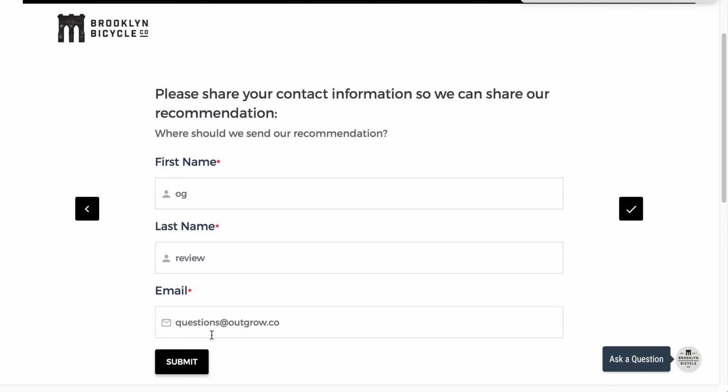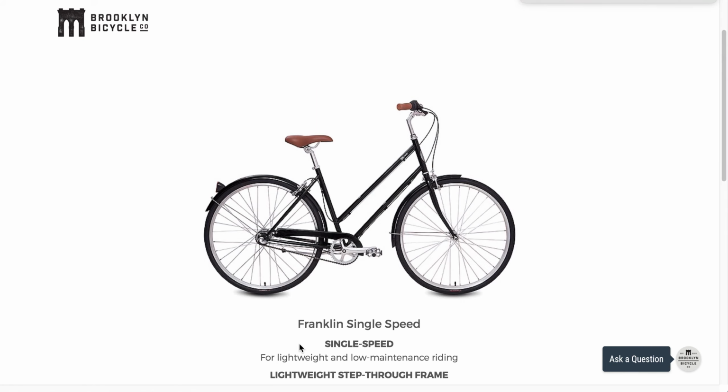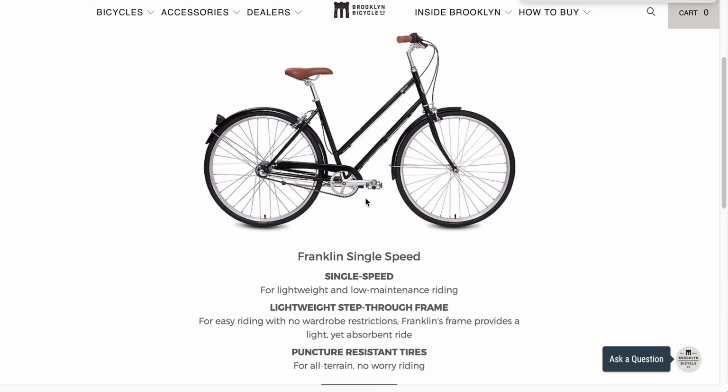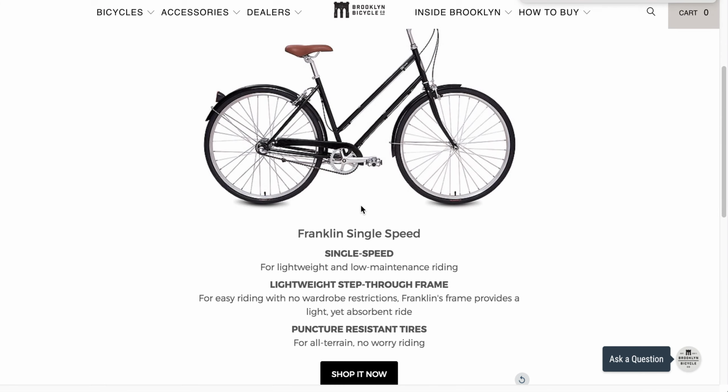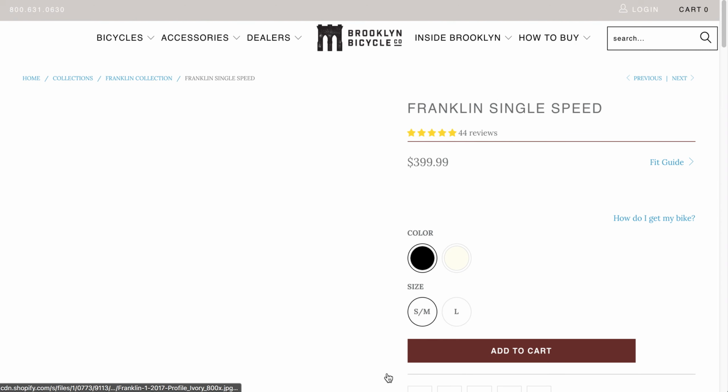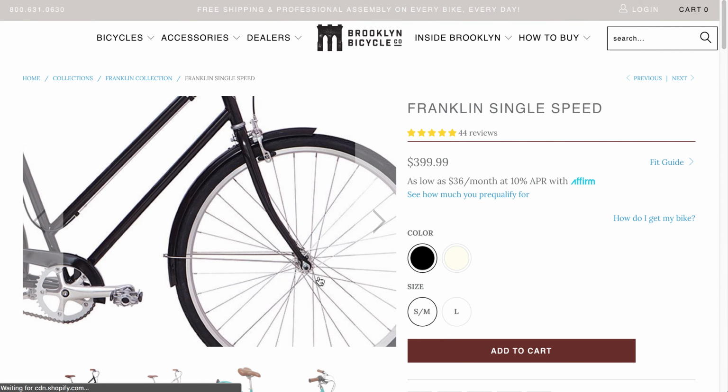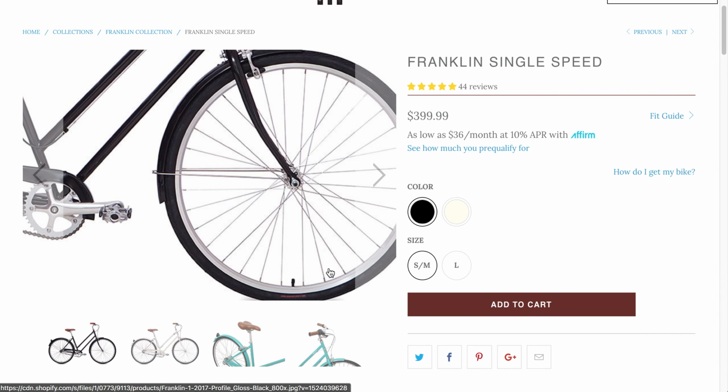Now, click submit, and you're going to see that the Franklin is the bike I recommend. So you've given me my preferences, and you're giving me a personalized recommendation for a bike that I should get. And then when I click shop it now, you send me to that specific page, so you can personalize that page recommendation. That's also very powerful.